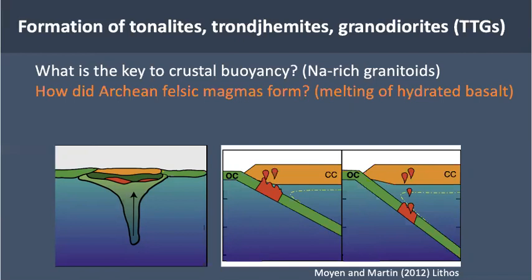Another model requires subduction. So in this case here on this left-hand part of this panel, subduction of oceanic crust that's hydrated below the continental crust. And in the Archean, if it's hot enough, it can directly melt that oceanic crust, and that can form TTG magmas. The right-hand panel here is actually showing the same thing, but just later in the Archean with a slightly cooler thermal regime. And in this case, it involves direct remelting of the oceanic crust, which is different than we see in subduction zones today.